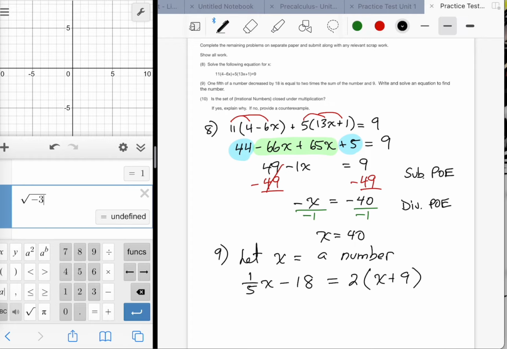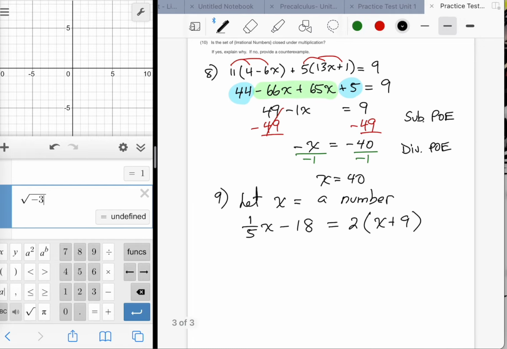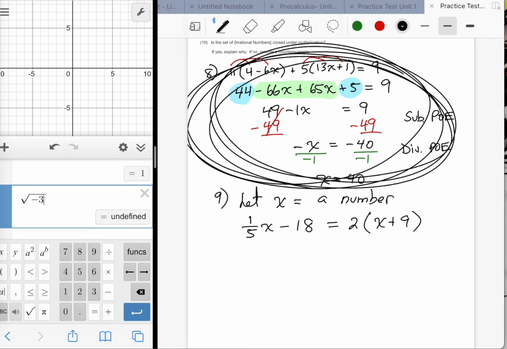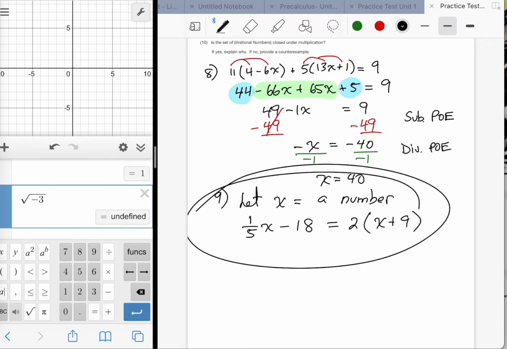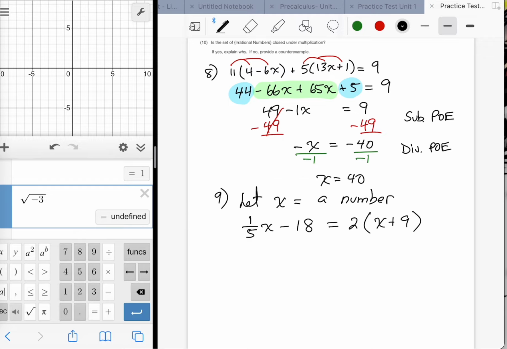Now, once you have the equation, it says solve it. It didn't say solve it algebraically. Solve it any way you want. Use Desmos if you want. I'll do it algebraically just so you have it, but I mentioned this when we were talking about word problems the first time. The big challenge is coming up with the equation. That's really what I'm testing here. I'd also like the solution, but I'm not looking for an algebraic solution. I just tested you on the algebra. I don't need to test you again. If you want to do it algebraically, that's up to you, but if you want to do it on Desmos, that's fine also.